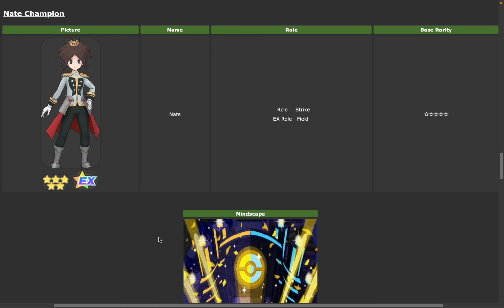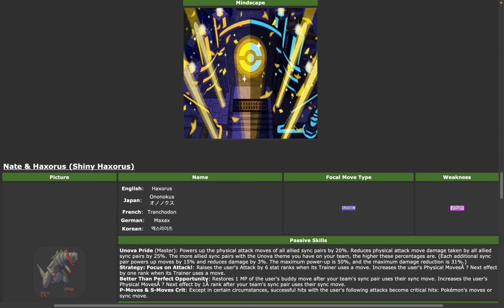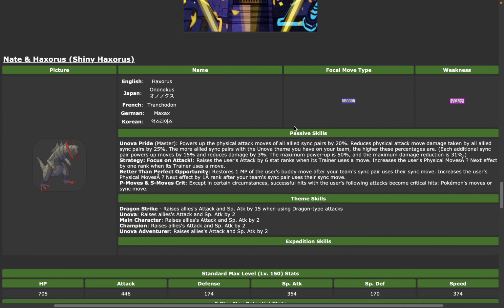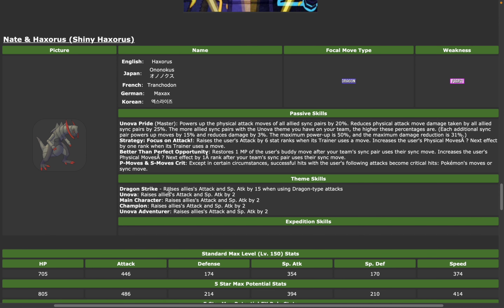So Neo Champion Nate actually getting an alt. His role is Strike, and his EX role is Field. Now I'm actually unsure what the field effect is exactly, but I'll talk about that. He's using Haxorus, Unova Pride. He's a master sync pair, because Master Neo Champion pairs are always master pairs.